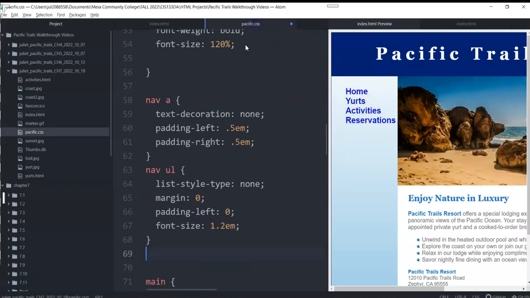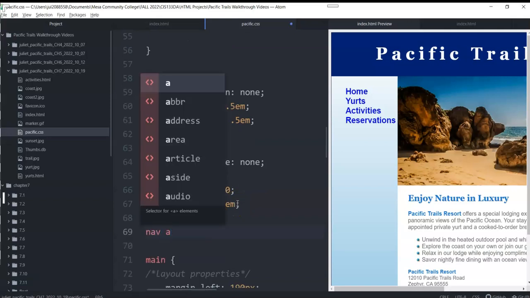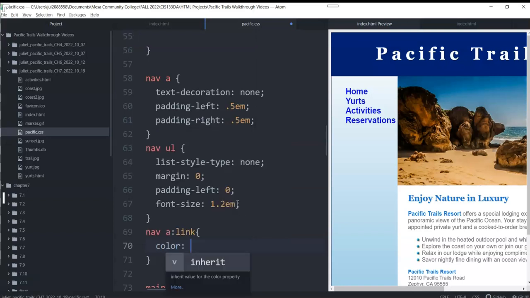This is the standard blue. It's hard to tell that it's the standard blue because it kind of matches the rest of it. You know, we got this beachy thing going on. But we're actually going to change now to pseudo classes. So what we're doing is the navigation, the hyperlinks, we are making the link a certain color. And so the color is going to be medium blue text. It's going to be color, and it's going to be hashtag 5C7FA3. Perfect.